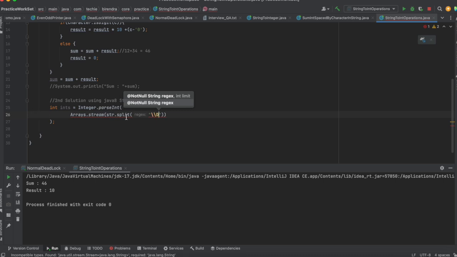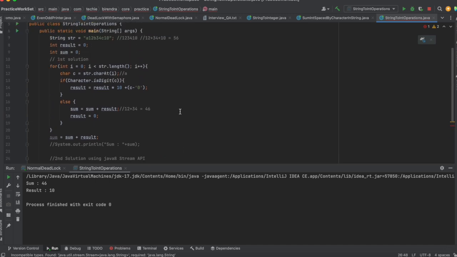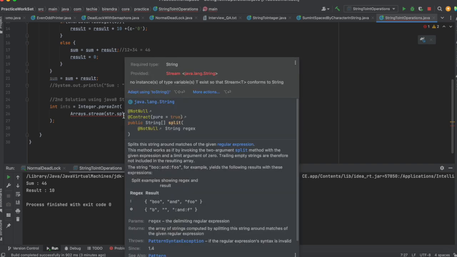I'll provide \\D, that means wherever you find any non-digit, letters, just split it. Then after that there are letters again, so it will split. So the split function returns a string array.